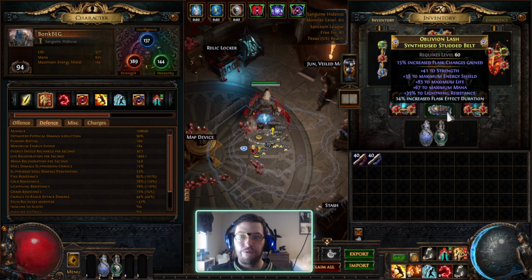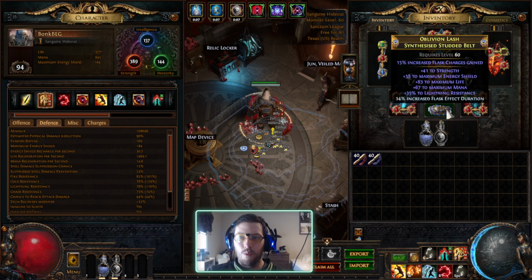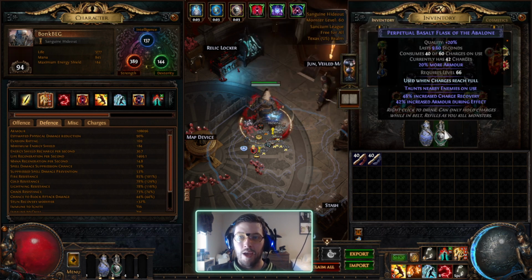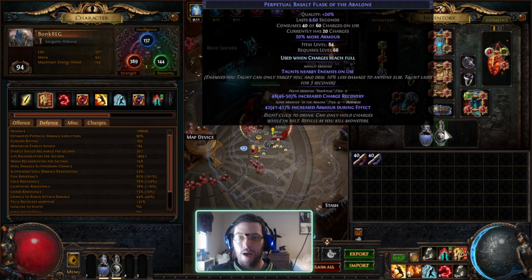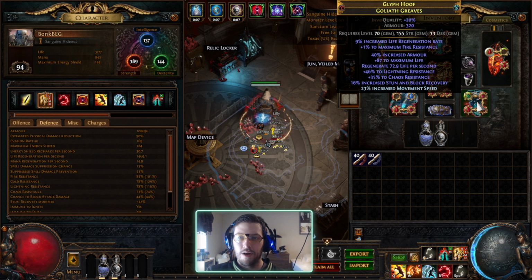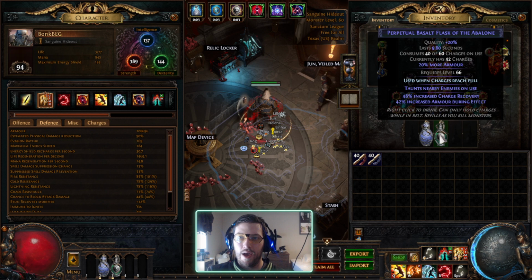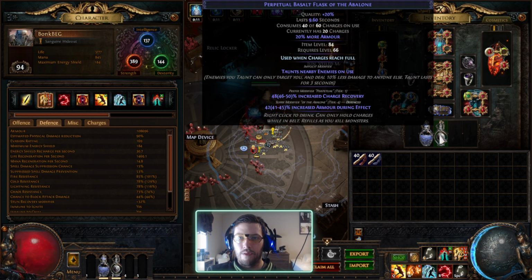Alternatively, having enough flask effect duration overall to get these to 15 seconds would make it so I didn't need to have increased flask charge gained, and that would give me something that I could go over the charge recovery. So there are some options there. And then these same boots. And then, lastly, I have a level 84 Basalt Flask with tier 1 charge recovery.